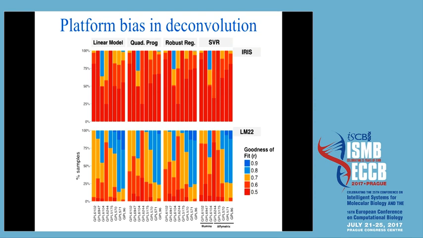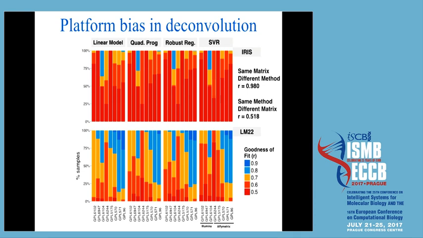First thing is, if you use the same matrix, no matter what method you use, results look pretty similar. Just look at the rows and compare different columns within the same row. But on the flip side, if you look at a single column, same method, and you compare different matrices, results look quite different. So we computed a quantitative estimate of this by doing pairwise correlation. And what transpires from this is that the basis matrix is, in fact, the major determinant of deconvolution accuracy, not the method. So that's point number one.